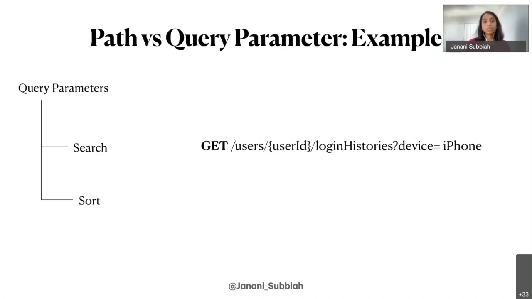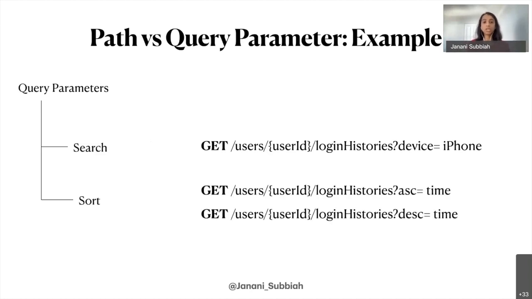And as far as sorting goes, here is an example of how we could expose APIs for sorting. I like to use the ascending or descending fields because I think it's a lot more obvious which fields are being sorted on. Some applications also do the plus or the minus. It conveys the same thing, but I just like this better because it's more obvious. Once again, very similar to the searching APIs, these don't have to contain a single value. They can have multiple values, and sorting can happen consecutively. So if we had time and device, and if the timestamp on two different login histories were the same, then they can be sorted within that set based on the device on the login history. And the same thing for descending.